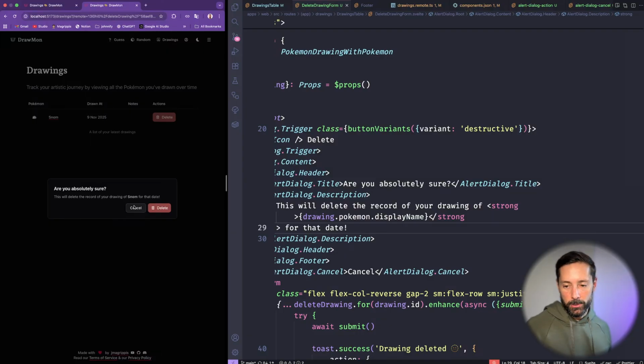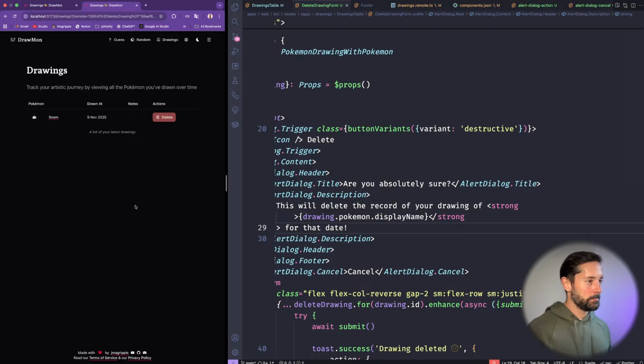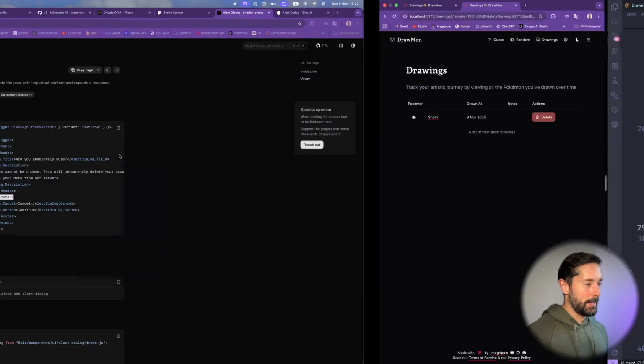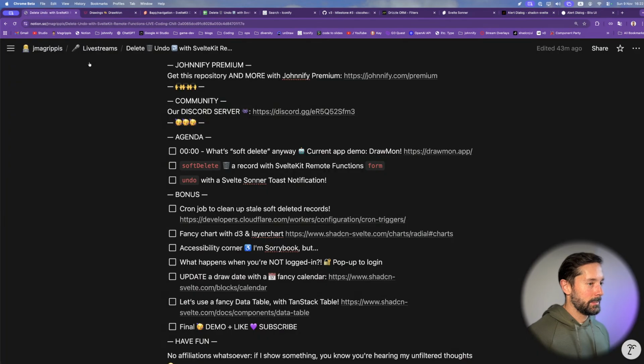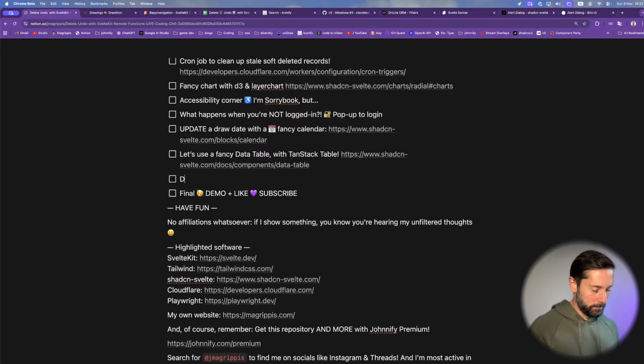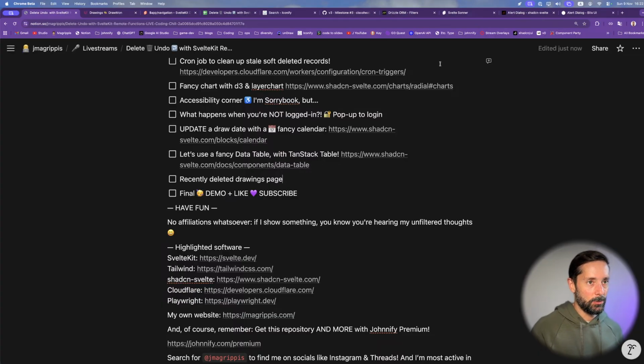Like, we won't come to your house and rip your drawing apart. We'll just delete the record of your drawing. So yeah, I think dialog designed. We could have a page with like the drafts and whatnot. Maybe like a bonus idea for the future. The recently deleted drawings page, but let me know if that's one of the things that you'd like to see. Up to you.